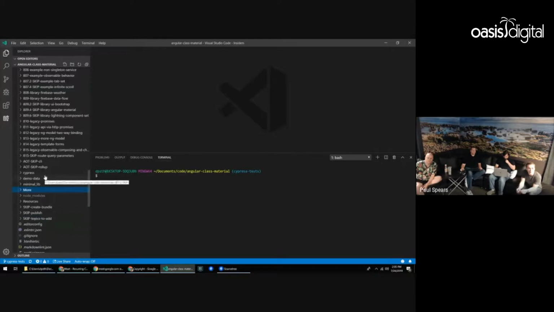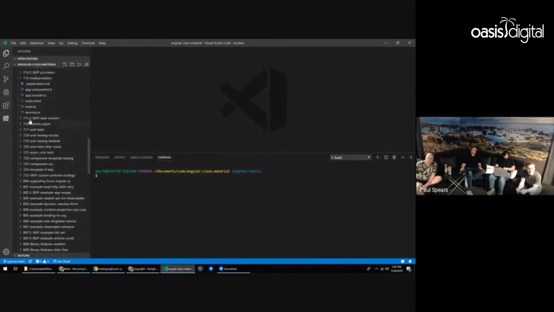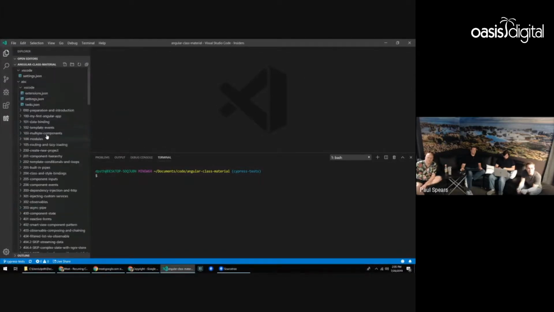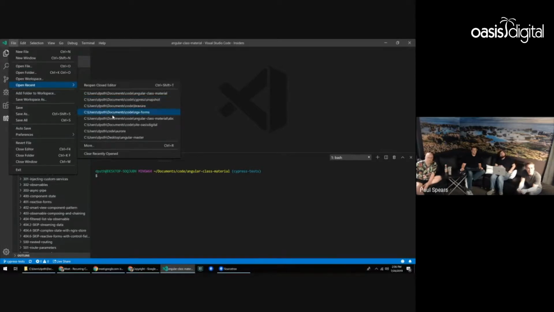By default, he's using the default structure that Cypress typically recommends, near the top of your app or the top of your folder structure. Do you have the wrong folder open, Paul? Oh yeah, something's odd. You have Angular class material open instead of ABC open. Yep. So I've got the very top level one. I wish there was a right click on a folder to say open this one instead.